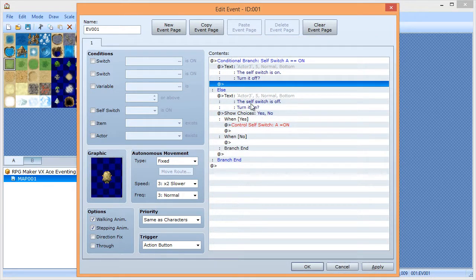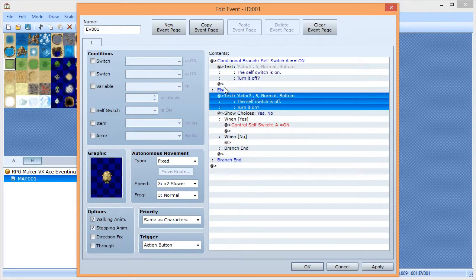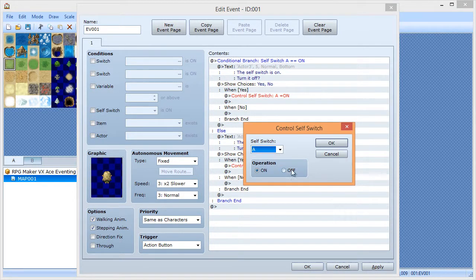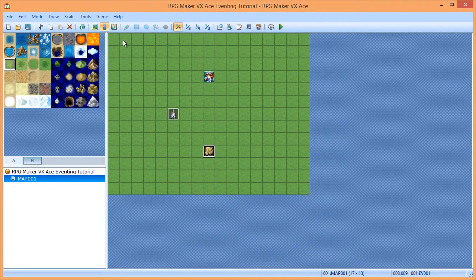Yeah, okay. That's very useful for treasure chests.